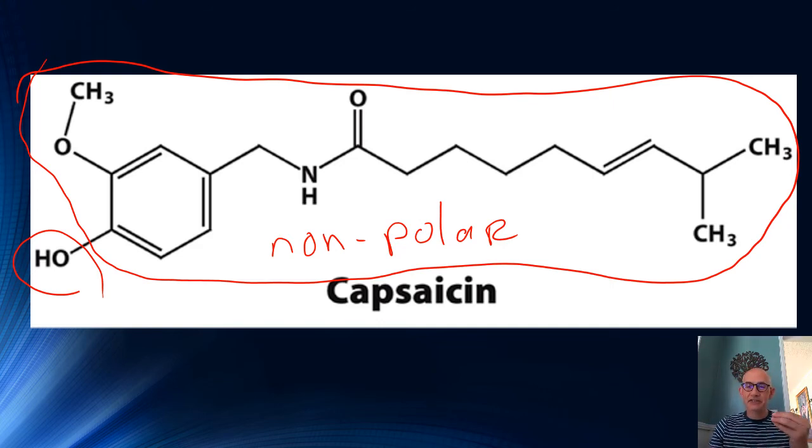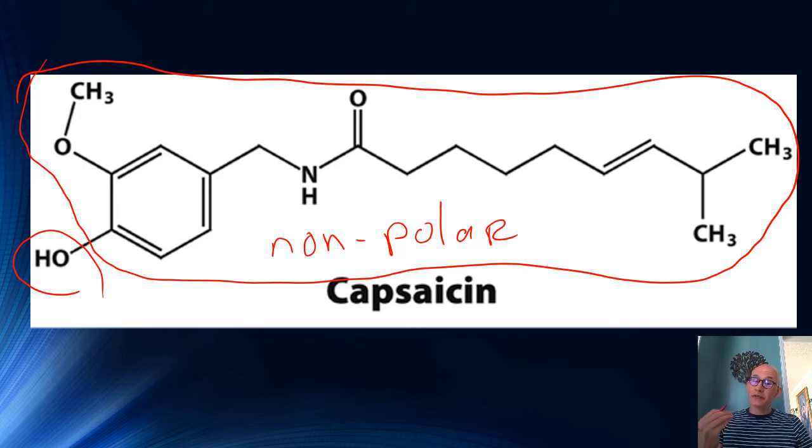It's going to stay on your tongue because your tongue, remember, that's cells, and part of your cells are your cell membrane, which has a nonpolar component to it, so that capsaicin is going to bind to the surface of those molecules in your skin lining your mouth. So that's why it sticks in there and stays in there and is really hard to get rid of.